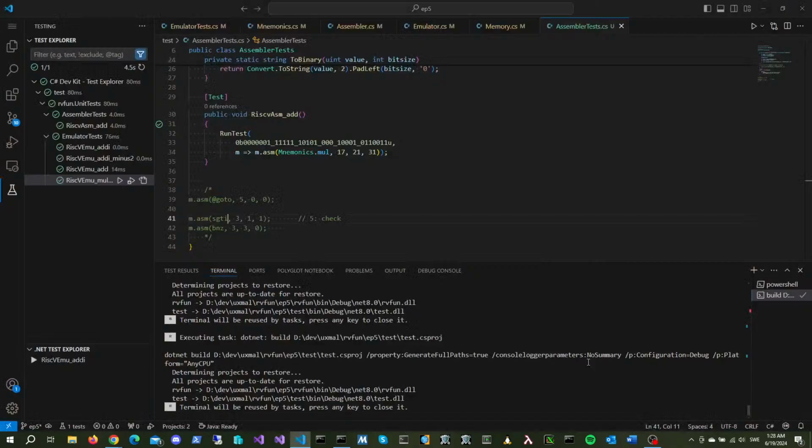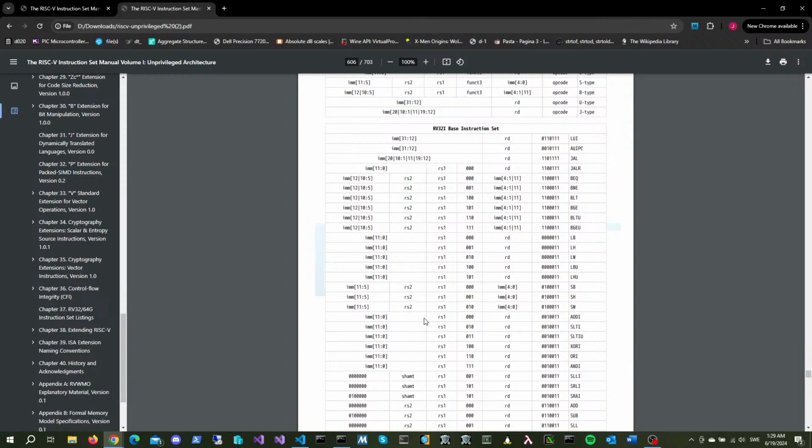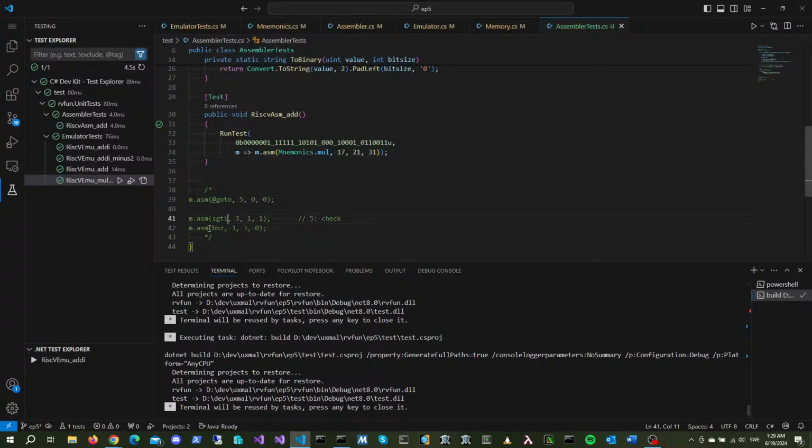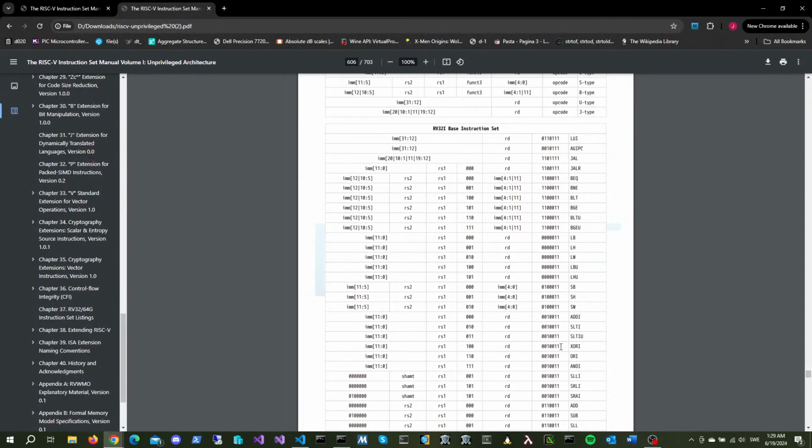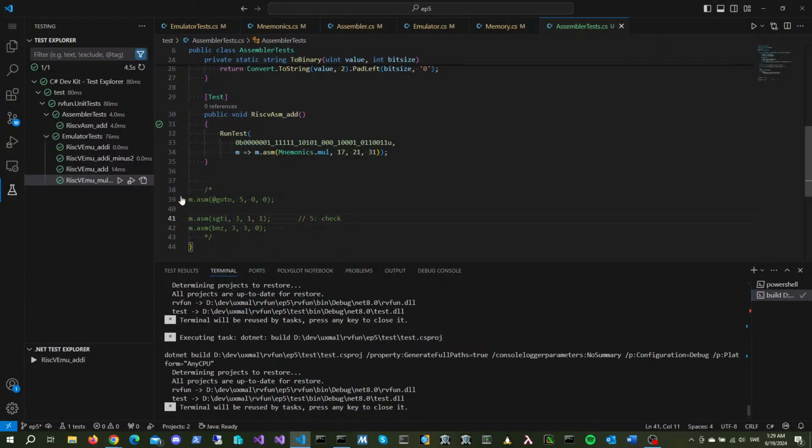Well, we have to invert the logic of the following branch. What we want to do is say set if less than, and then in the following instruction we change the sense from check if it's not 0 to check if it is 0. So we'll implement slti, and then we'll implement branch equal. So let's go ahead and do that.